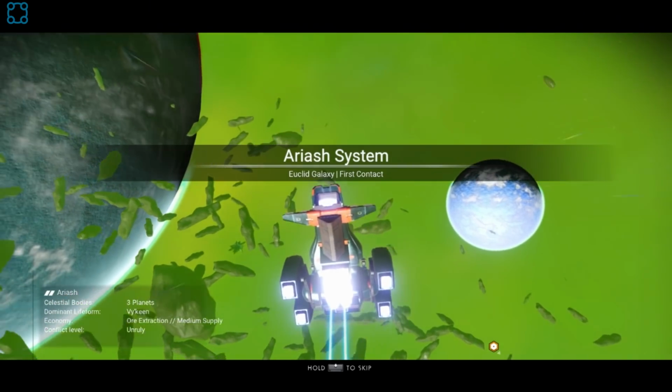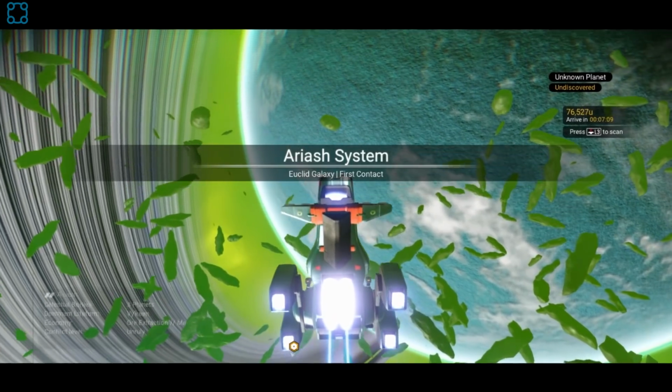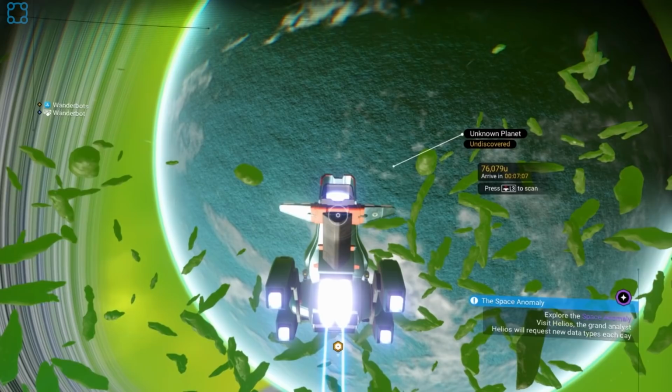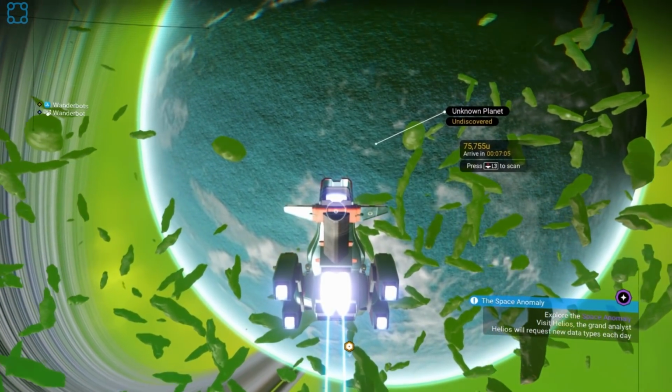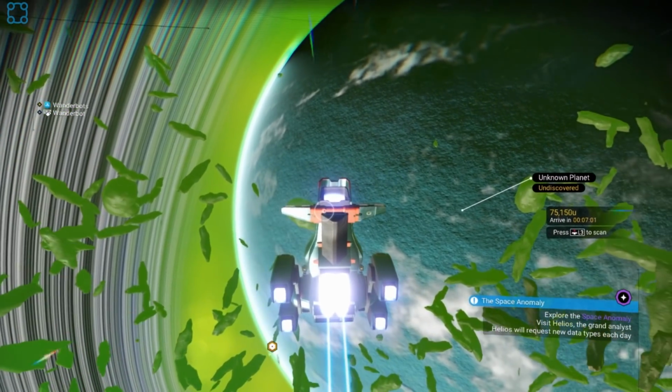Ooh, the Ariash system. Three planets, Viking. This is a pretty planet. Is that stone or is that forest? Could be either. So you might want to visit the space station first, but no. Land on the planet.